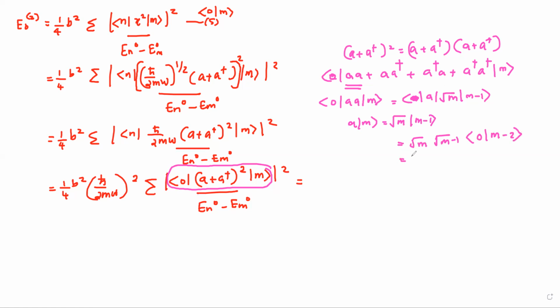So that means root m into root of m minus 1 into delta of 0, m minus 2. There is one chance: it becomes bra 0 ket 0 if m equals 2. That is equal to root 2 into root of 2 minus 1, delta of 0, 2 minus 2, which is delta 0 0. So that is root 2 into root 1 into delta 0 0, that is equal to 1 for the Kronecker delta. Then that value becomes root 2. So in this case, the first term becomes root 2.